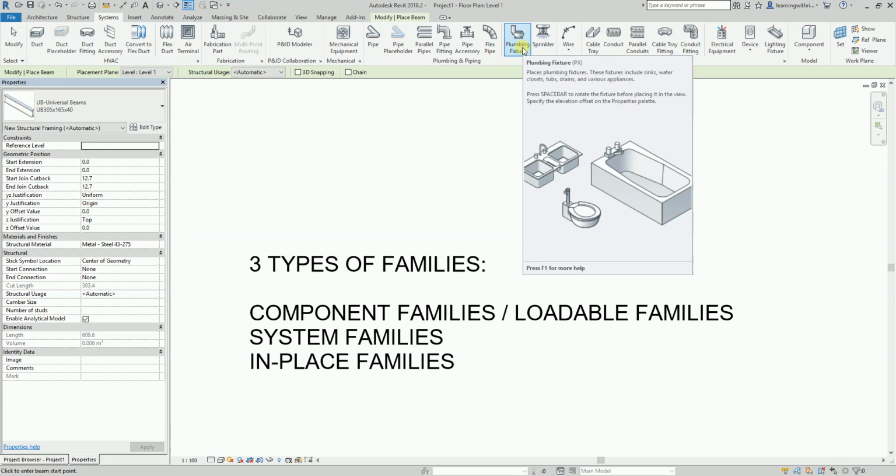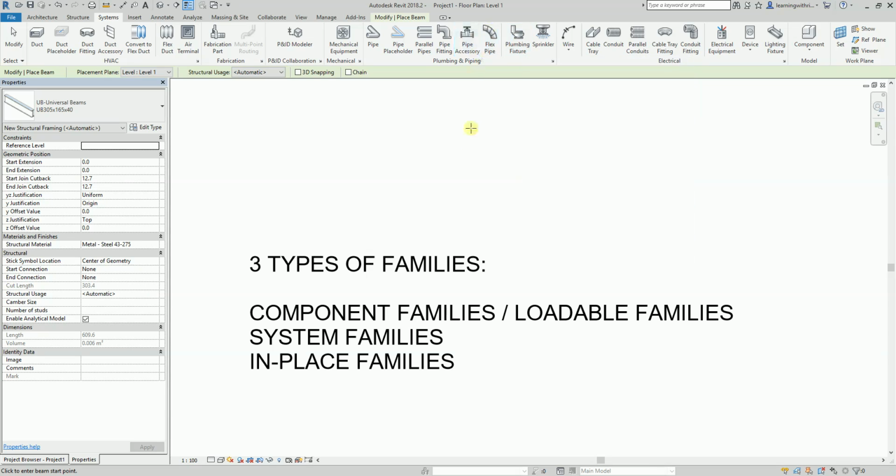Not system family, but system components, sorry. For example, boilers, water heaters, air handlers, and plumbing fixtures. Because of their highly customizable nature, loadable families are the families that you most commonly create and modify in Revit.